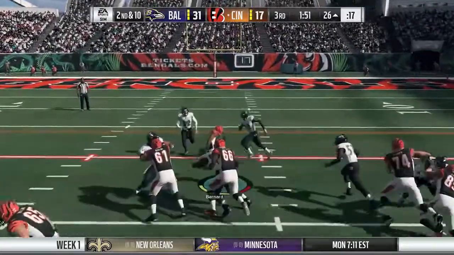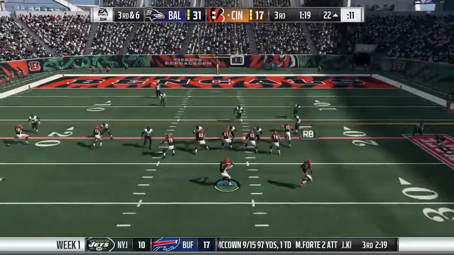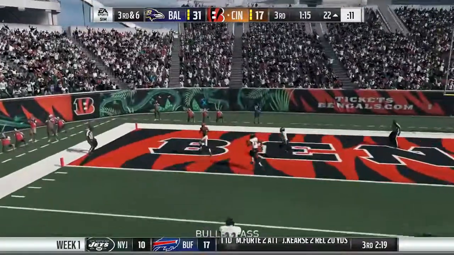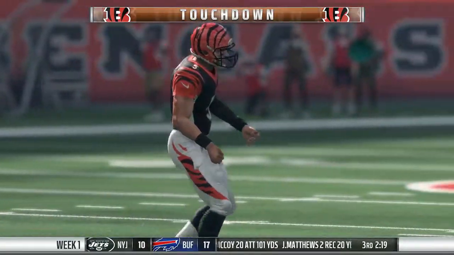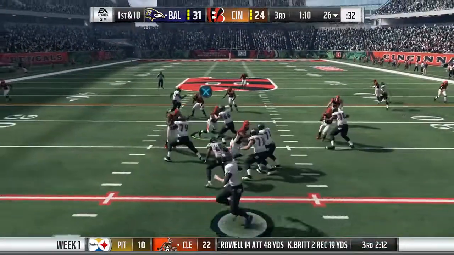Out of the shotgun, give it to Bernard. Bernard hit at the line, bouncing off that one, down to 22, 3rd and 6. Dropping back. Looking. McCarron going for the touchdown. There's Jeremy Ross with that one. And there it is. The first touchdown for Ross in his career. It's a 7-point game.